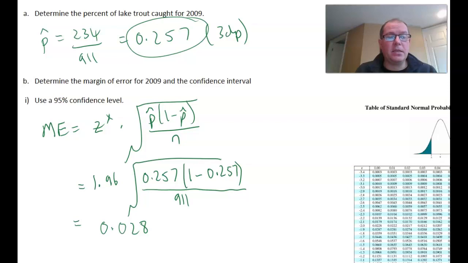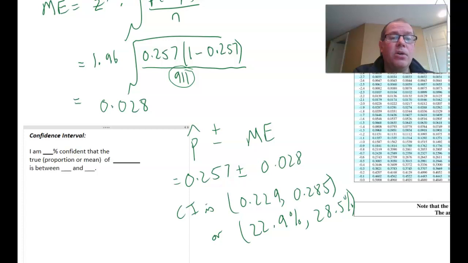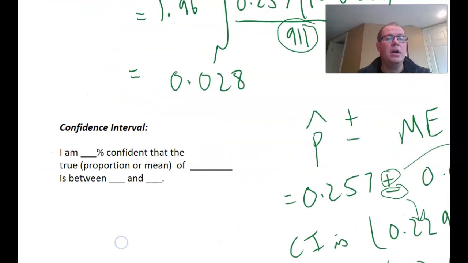That's equal to 2.8%. That's a quite small margin of error because we have a nice large sample of 911. The larger the sample, the better we can get our margin of error smaller. Now all we have to do is finish off by working out our confidence interval. We take our P hat, which is 0.257, plus or minus our margin of error, 0.028. Add to get the upper bound and subtract to get the lower bound, giving us 22.9% to 28.5%.